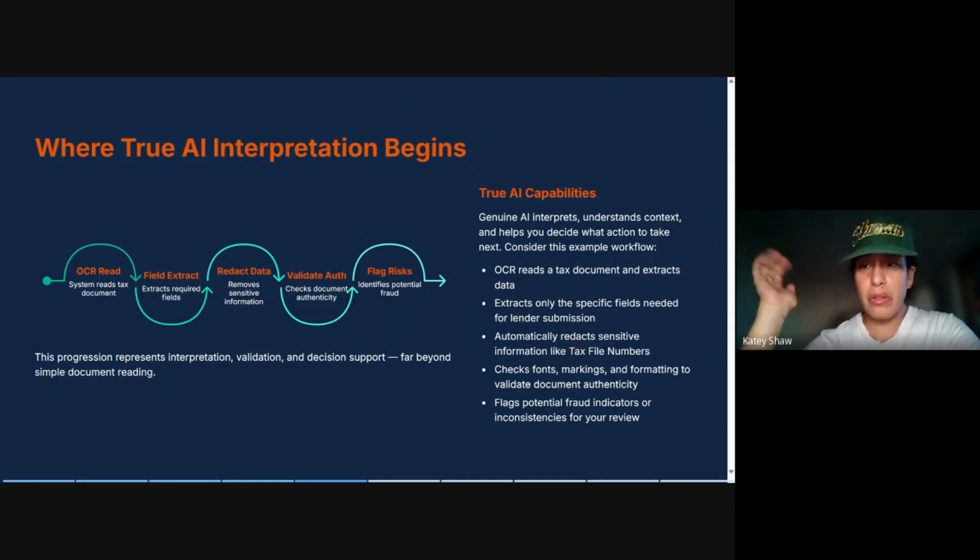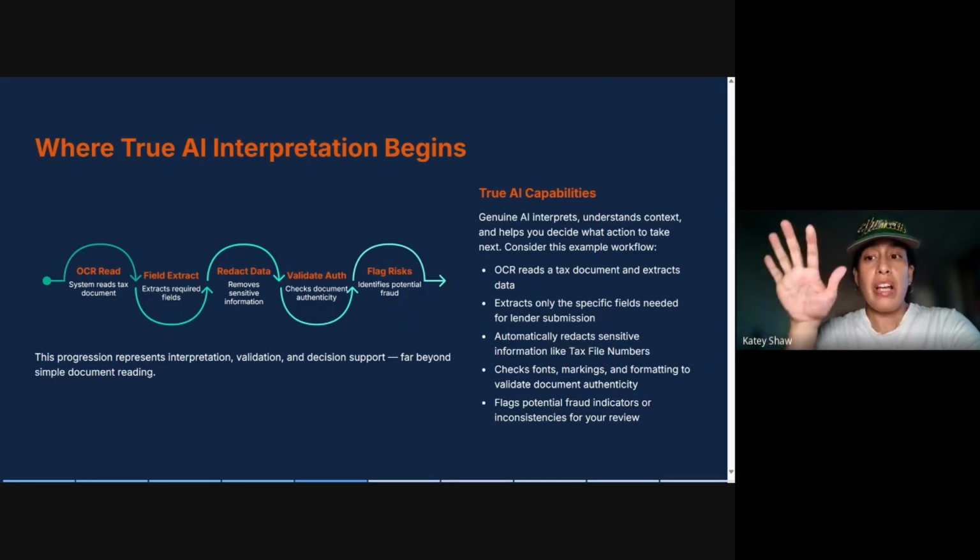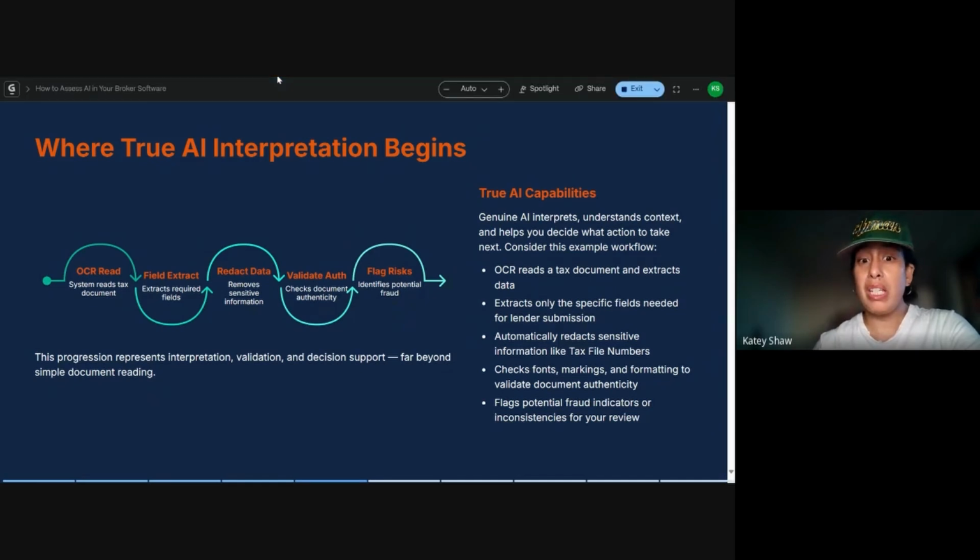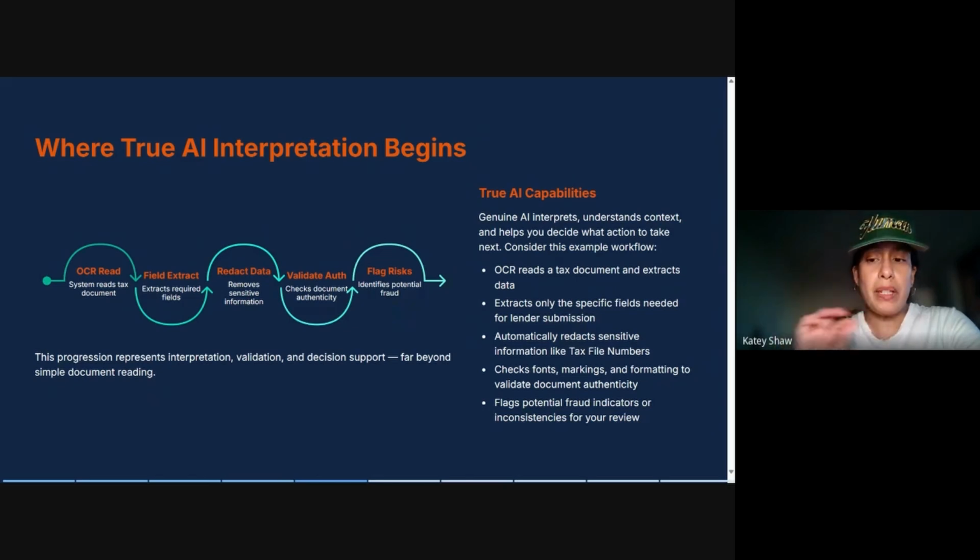So for example, you don't want to have tax file numbers. You can redact that information out of that document. You can actually read and scan the document to see if that document has any fraud detection capabilities within it. So what's that fraud detection? It's like you're noticing that that logo on that document, say a payslip, looks like it's copied and pasted there.